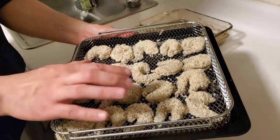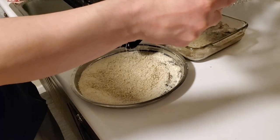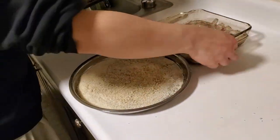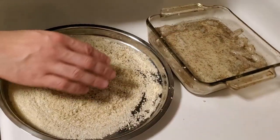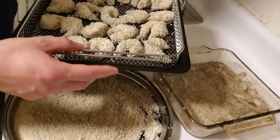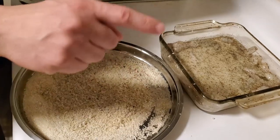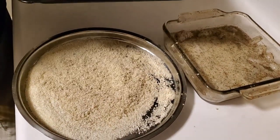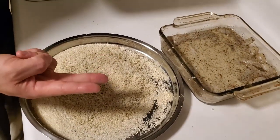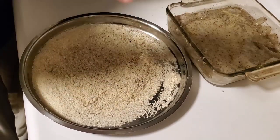All right, guys, so we're ready. They're nice and coated as much as possible. The remainder at the bottom, I'm actually going to reuse. Why? Because, to be honest, these were jumbo, not large. The recipe called for large, and I guess I got greedy, and I like my shrimp to be big. Because these are going to shrink anyway, so I always get the jumbos. A lot of it is actually sticking here, so I want to use as much as possible, and I've already doubled the amount because I got double the amount of these, and the shrimp are also bigger, and I'm going through it kind of quickly.